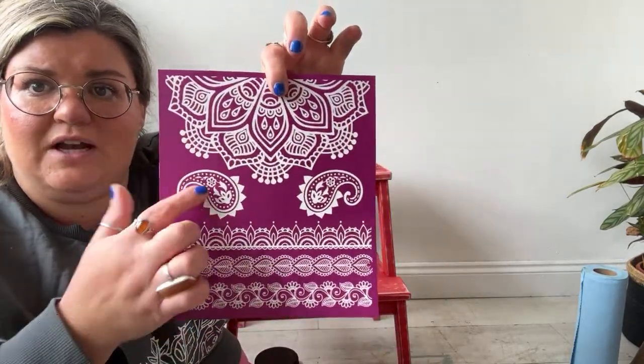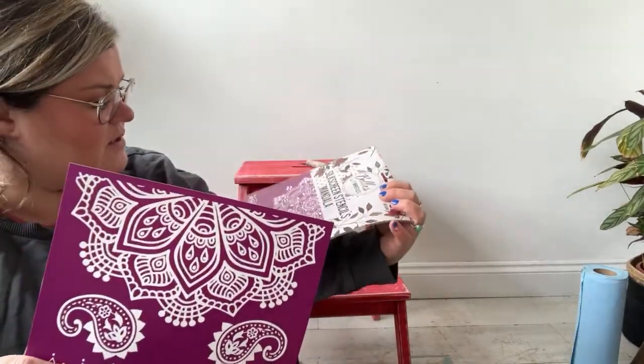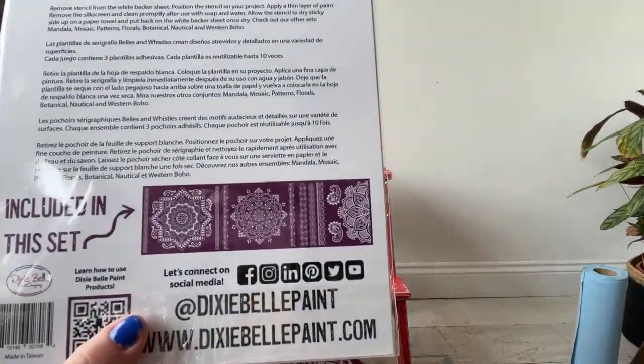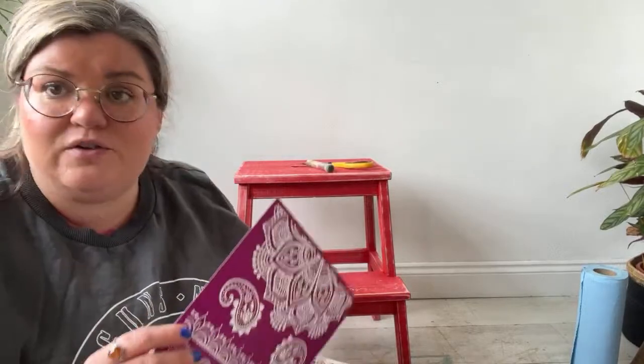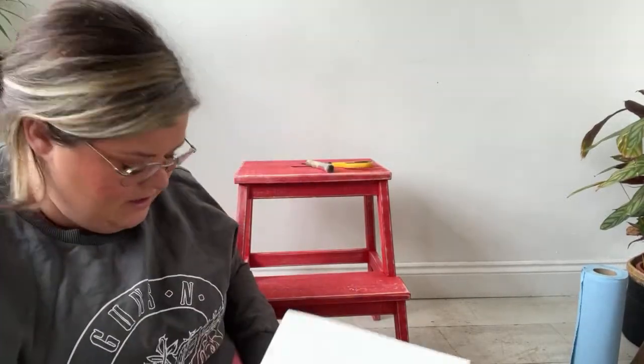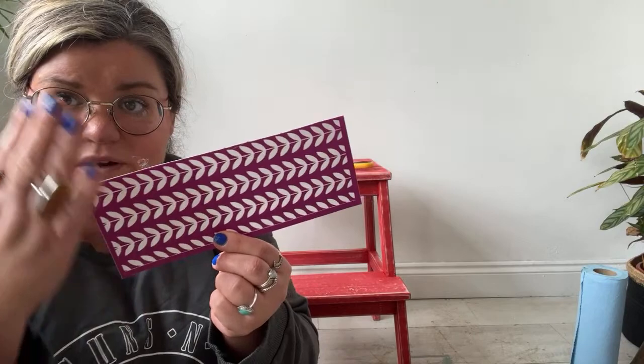That's what one sheet looks like. I normally cut mine up or just tape bits off so I can use one piece. This particular one is called Mandala. You get three sheets, each slightly different design, but they all tie under that pack's theme. I'm not going to be using the Mandala one today. I'm going to keep my design the same as what I did on my little wall cupboard, using this one from the pack called Botanical or Botanicals. It's a continuous pattern that I've chopped up. I'm even chopping it down further — just to make a really little stencil.